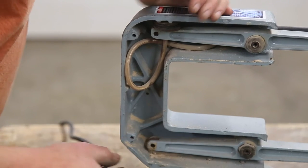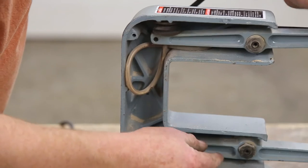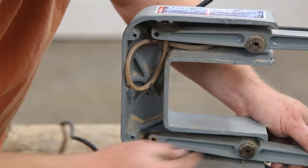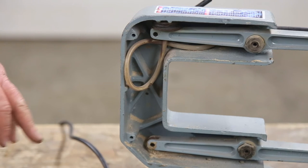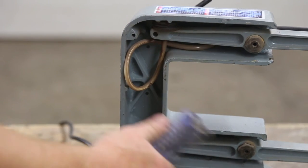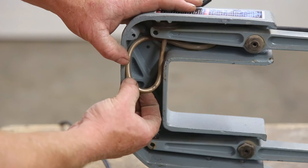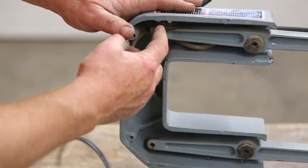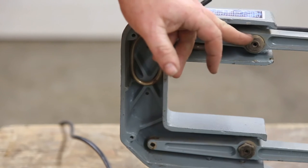Now we've got some pivot points here, and we have to make sure we lube those up really well. Same with this one — just get in there and spray into that little hole and around the sides. You've got to make sure she's good and lubed. I'm going to get some air and blow this out. I'm just going to leave this hose even though it doesn't work — you know, if I ever come across a bellows someone can change that out. But right now I just want to lube it up.